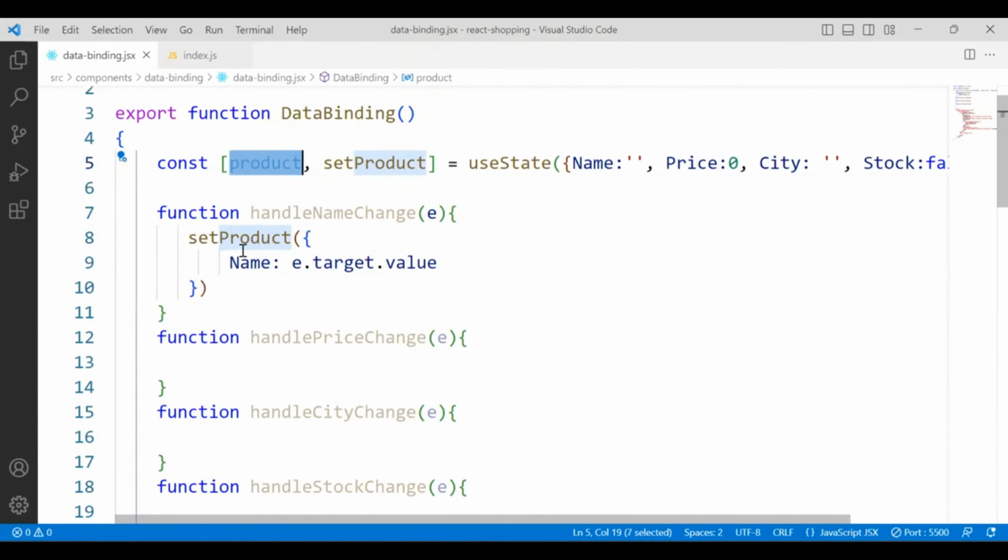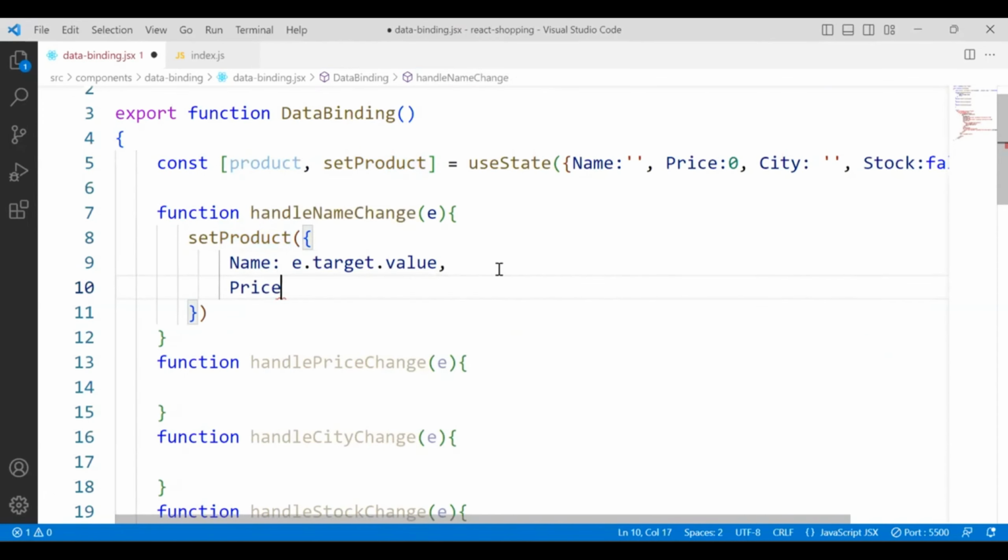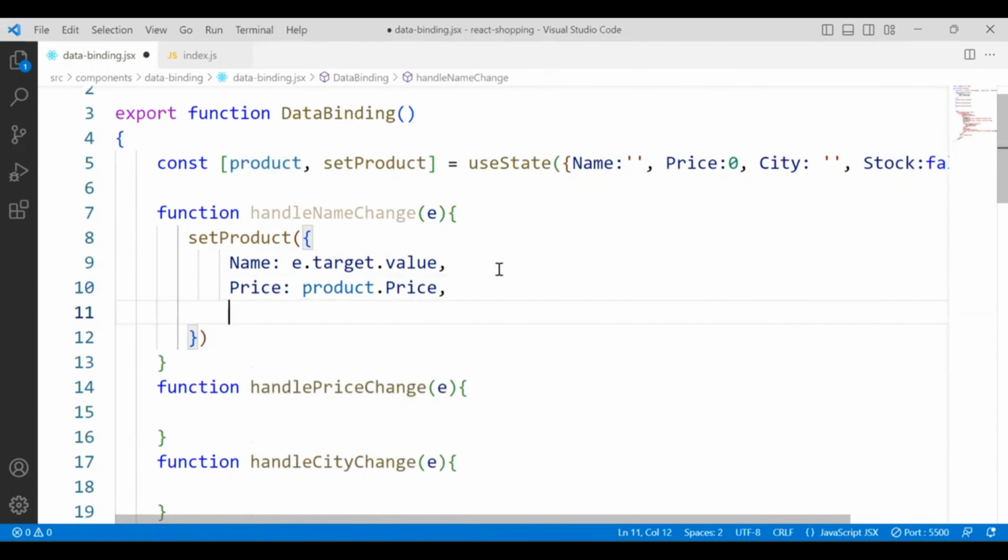That means you can't leave it like this. If you leave it like this, when you are entering the name, only the name it will take. All others it will keep empty. That means suppose previously you entered some price and you come to name and type the name, it will delete the price now. That means we need to keep all the details. What is the next detail? Price. Price should come from where? It should come from product.price.